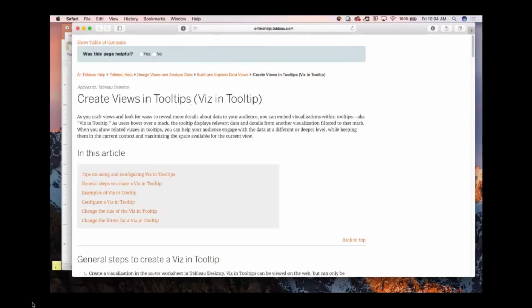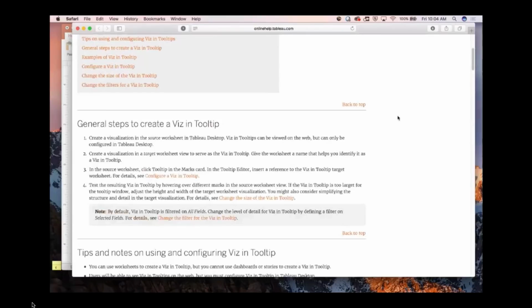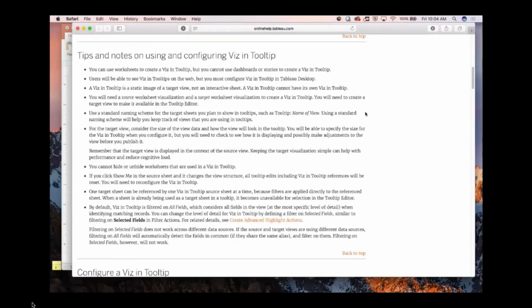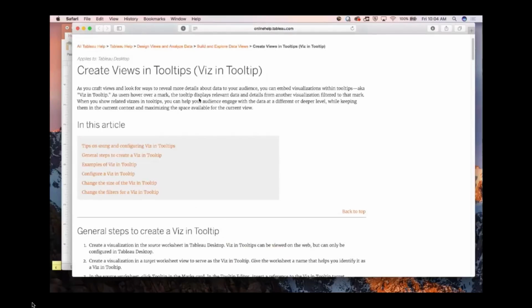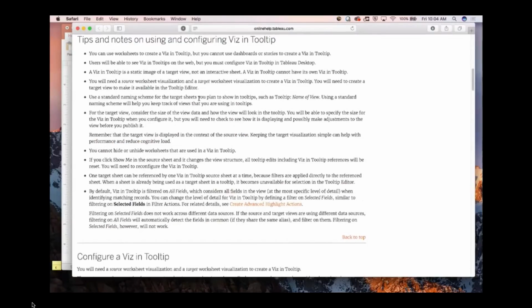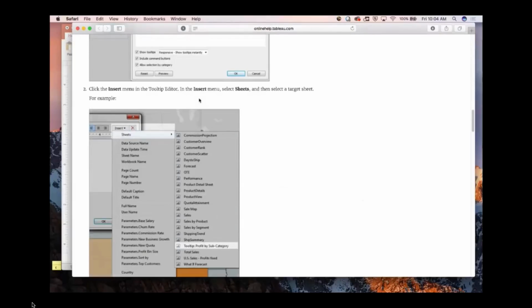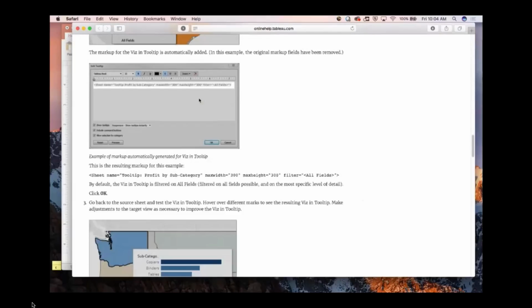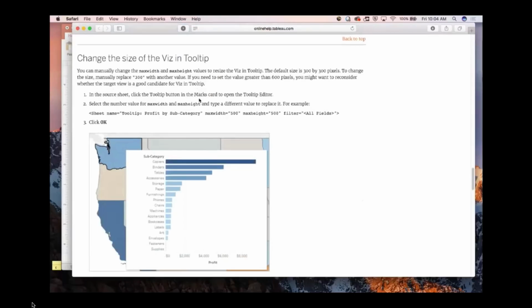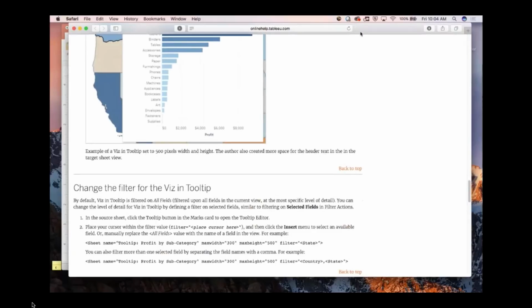And one resource that I do want to call out is this. It's very dense. You can find any information on Viz In Tooltip in this Tableau Online Help. It talks about the feature in even greater depth than what Jade and I will do today. Maybe it'll have answers to any questions as far as how you can use it, what are some best practices, some examples. Like I said, it goes into a little more depth than what Jade and I can cover today.